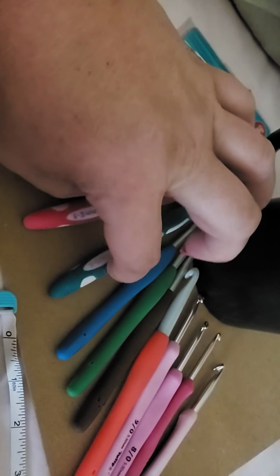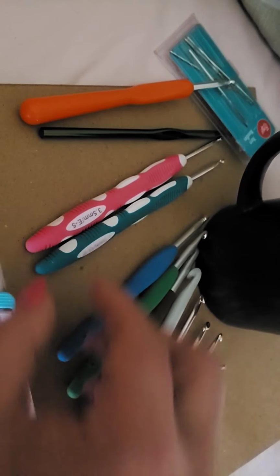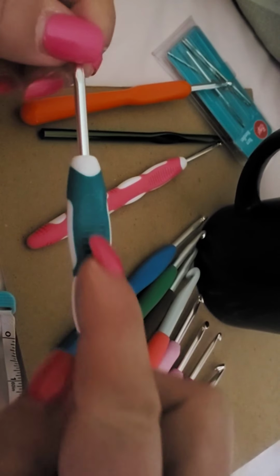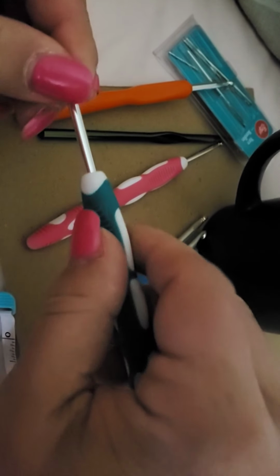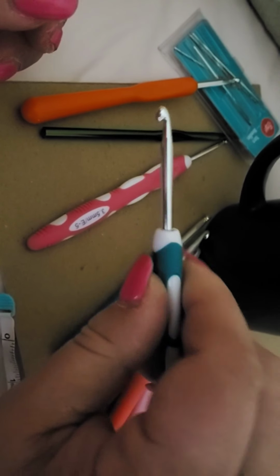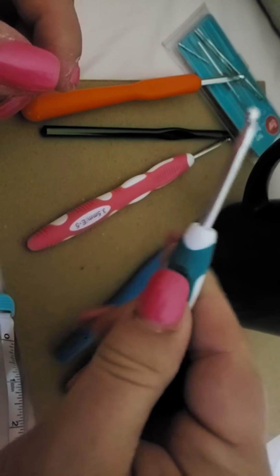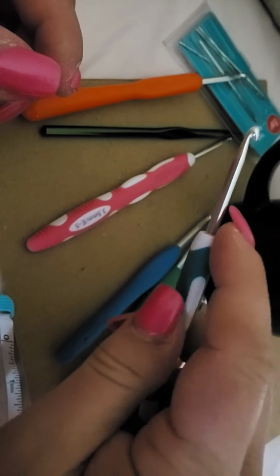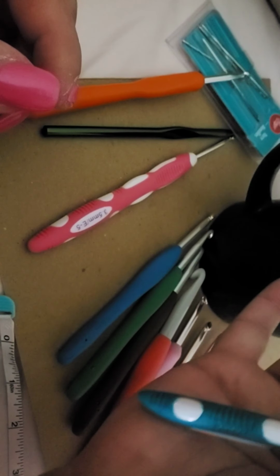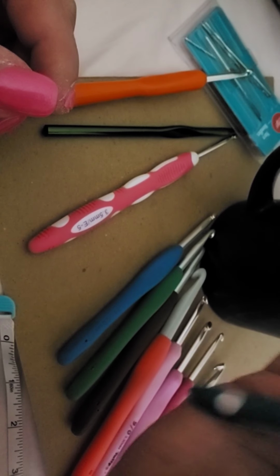another brand that you can get from Hobby Lobby. These are called Yarnology hooks, okay? You see that little rubber spot? Well, when you're holding it, and this is a Yarnology from Hobby Lobby, you have like a grip right there. And when you're holding it, it does not hit at that point because they are longer, okay?